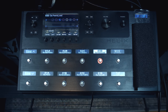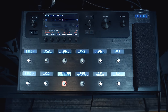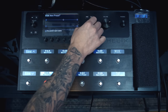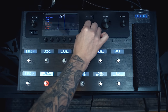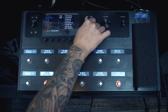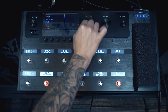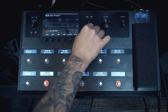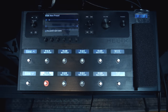So here we have the Helix up and running, and I've already made a couple of presets for it. The way I usually go when I'm trying out a new piece of gear like the Helix here is that I start a preset from scratch and just make a simple metal rhythm patch. You know, adding an amp block, a cabinet block, and if needed, an overdrive block. And when I have the basics done, I don't really sit around and tweak the patch to perfection. I just start a new preset all over and work from scratch again, using a different amp model and different cab impulse. By doing it this way, I learn pretty quickly what amp model and cab impulse I think sounds the best.